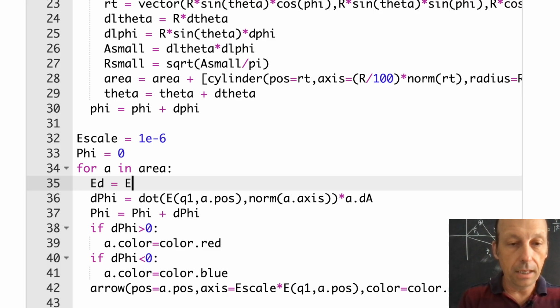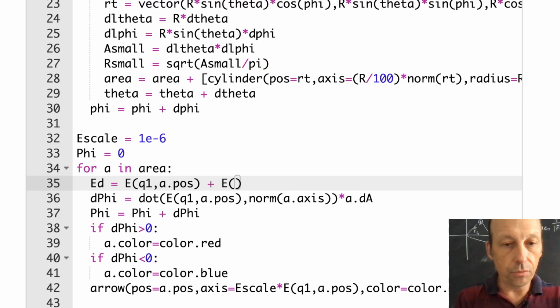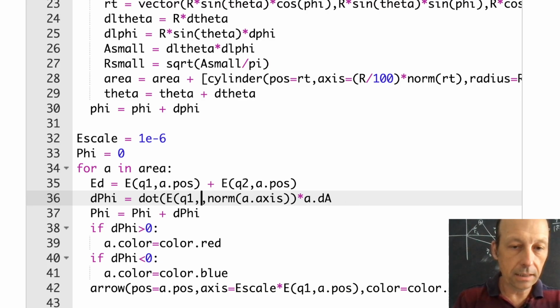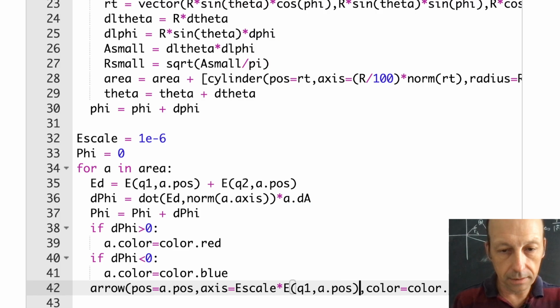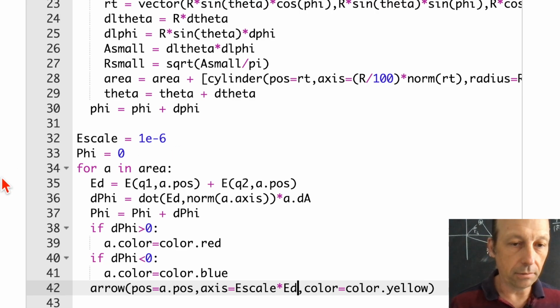It's going to be EQ1 A1.POS plus EQ2 A.POS. And then this is just going to be ED. Down here I need to change this. Arrow is going to be ED. I might need to change my scale.